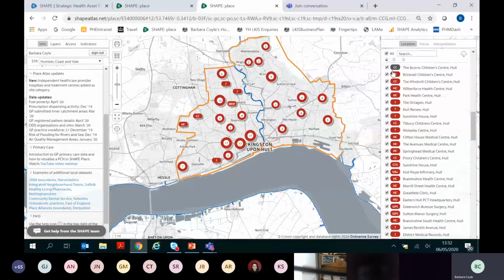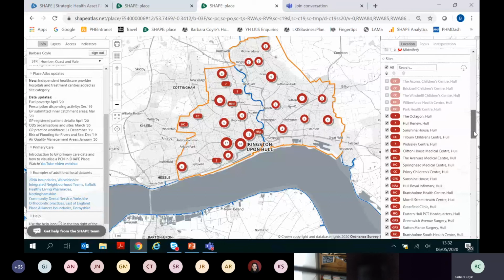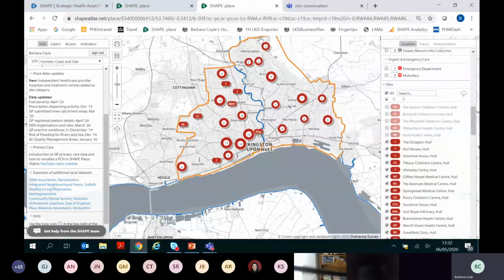If you know that's not something that you're interested in, turn it off on your map, and the map will only keep the things that you've got ticked. If you have spent a bit of time clicking the sites that you want to see, because you know that they are the main sites, so here, for example, is our Hull Royal Infirmary. I don't know if you noticed, but the URL here keeps growing. If I copy and save that, next time I paste that into my browser, it will take me exactly back to this view that I've just shown.